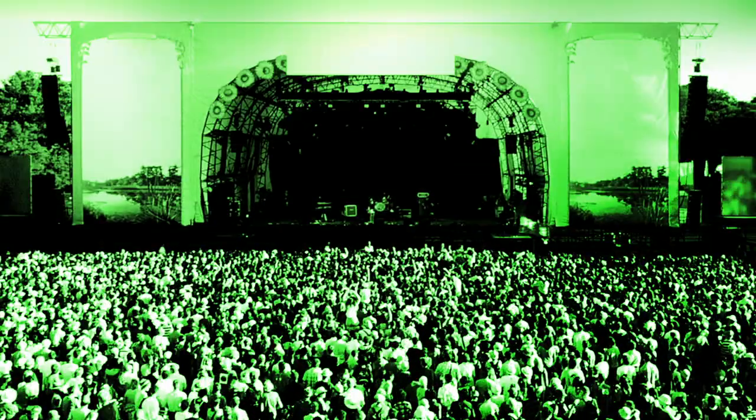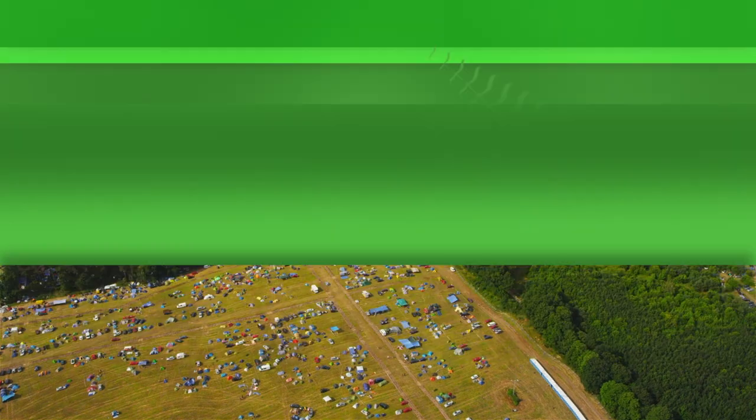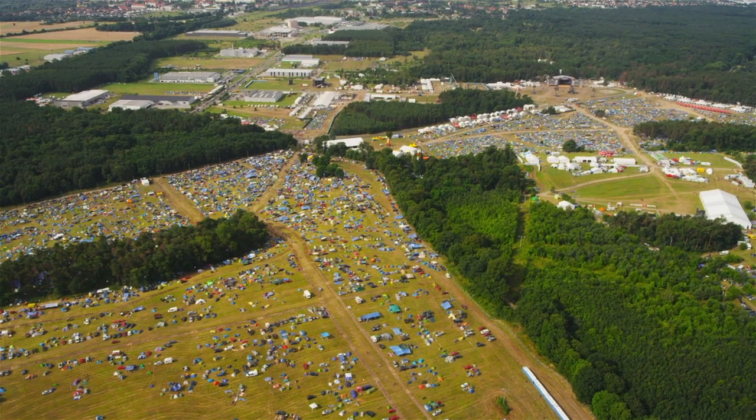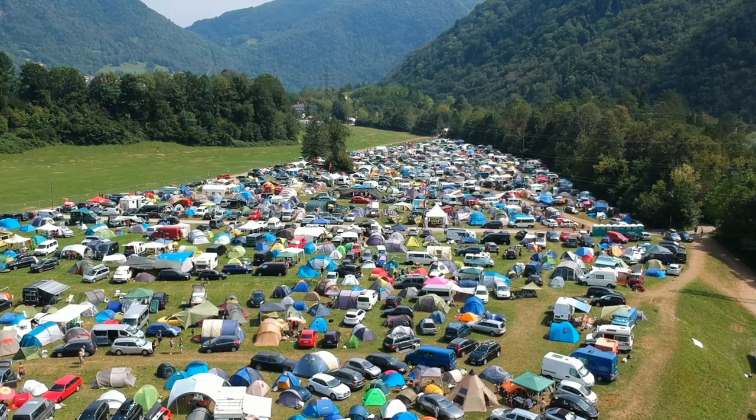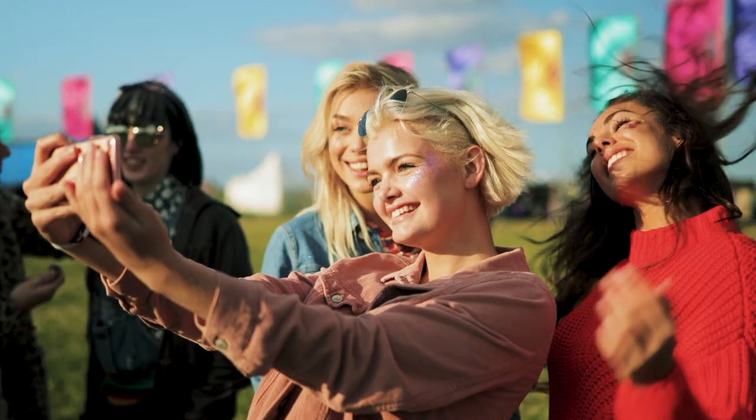I'm Claire O'Neill, and I'm the co-founder of an organisation called A Greener Festival. If you think about a typical festival, if it's a large event, a temporary town essentially is being built. So it does need to be managed quite closely to make sure that it's not having negative impacts on the environment. It also has a real opportunity for being a role model.